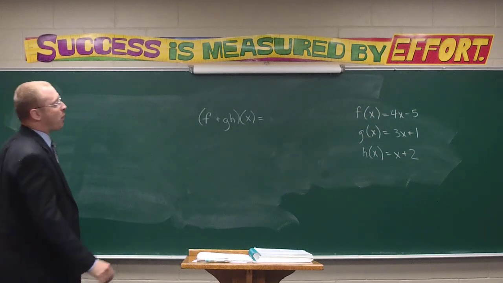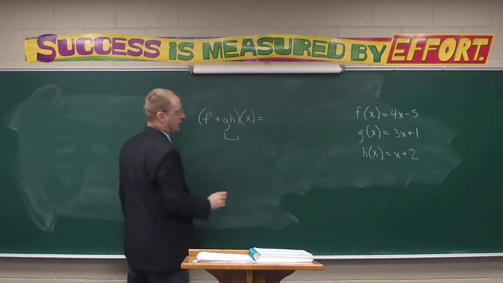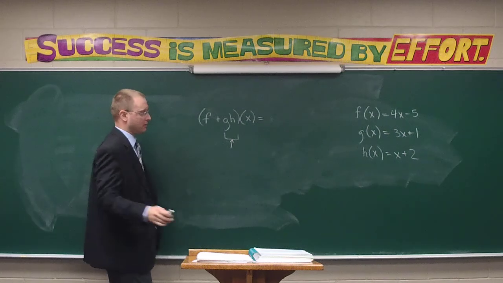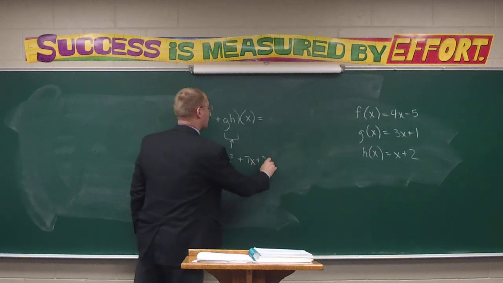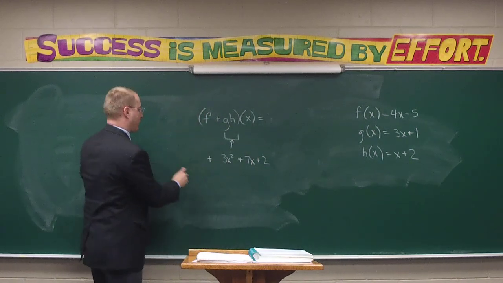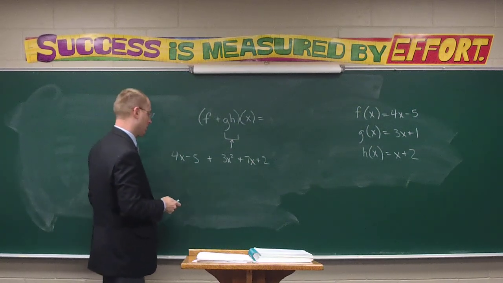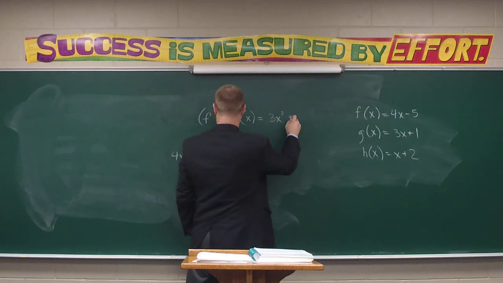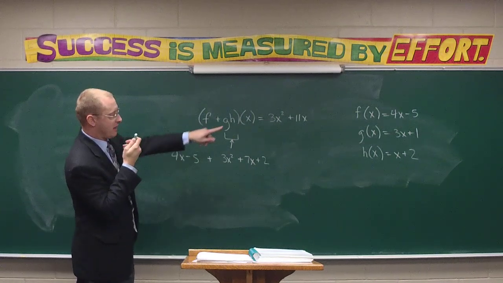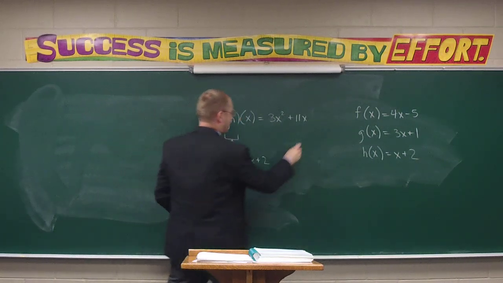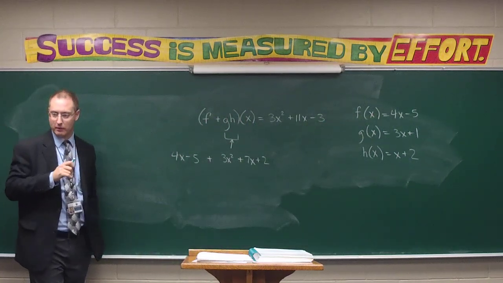my. All right, so when I FOIL gh of x, what do I get just for this part here? Brandon? 3x squared plus 7x plus 2. Good, and then I'm going to add to that f of x, which was 4x minus 5. So what do we end up getting for our answer here, Maddie? I think you copied a +5 instead of a -5 for the f, so it should have had a -3 right there. How many had that answer for this one here? All right, questions on that?